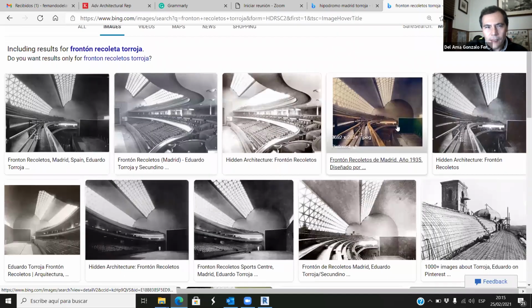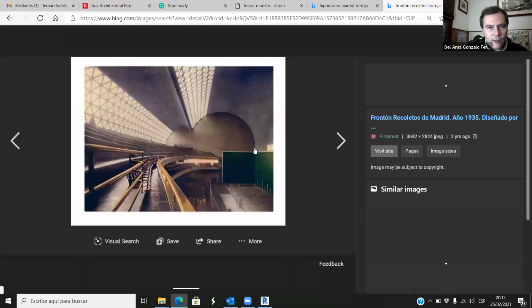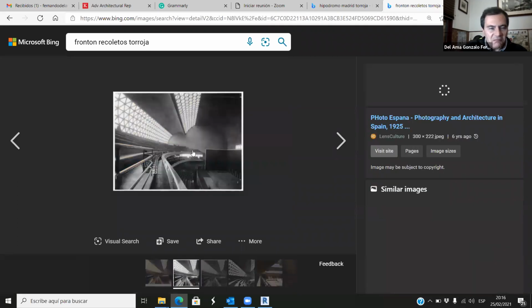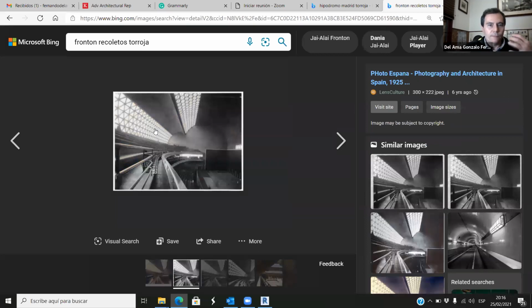Okay, so this is another folded structure. You see that we don't have any structural element here. So by folding this shape or this shell, we can even have a light here. I think it's interesting from the design point of view, and structurally it's quite good because without any vertical element here, we can have a long span.